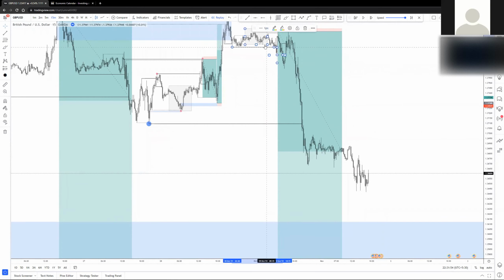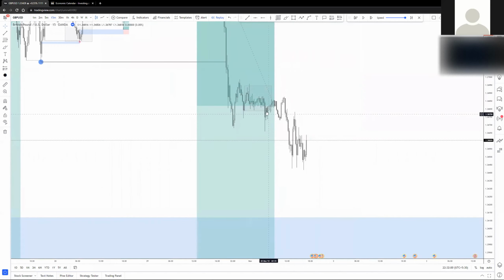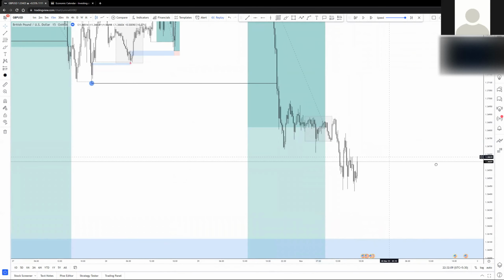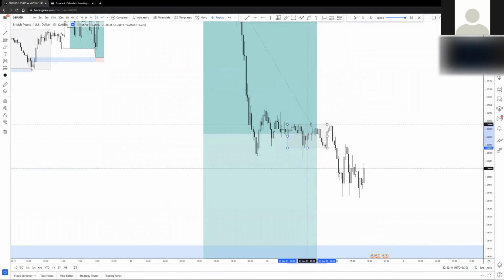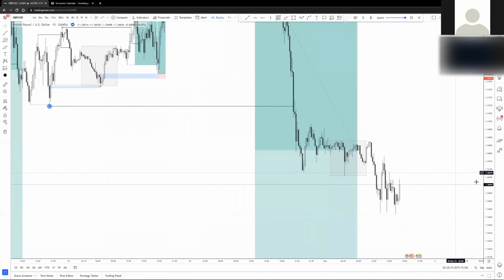So then this day, let's see. I did have a sell here, but got stopped out because of spreads once again. Not even a break even. I got stopped out. Let's see where Asia was. After the New York daylight savings time thing, times changed a little bit. So this was Asia.